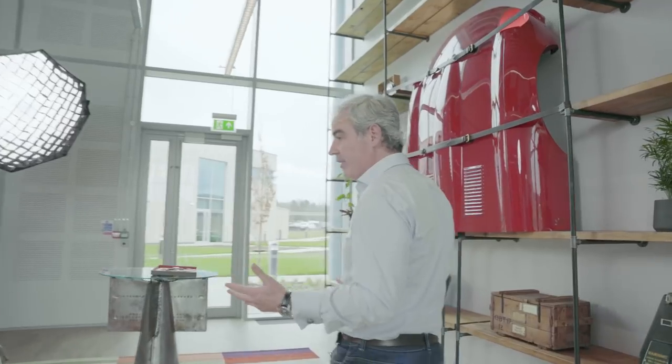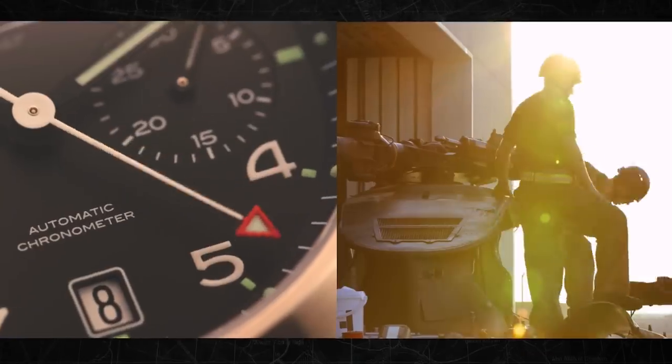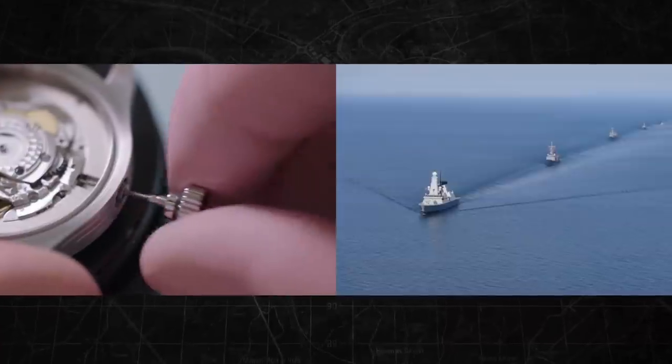So we made our first military watch with Her Majesty's Armed Forces collection over 2 years ago now. And that came from all of our military work, working with the MOD, the Broadsword, the Argonaut, and the Arrow. It's almost our entry price point collection into the Bremont range. But I think as 3 new watches, all based on those Dirty Dozen, they're a really lovely collection. And Nick and I wear them a lot.